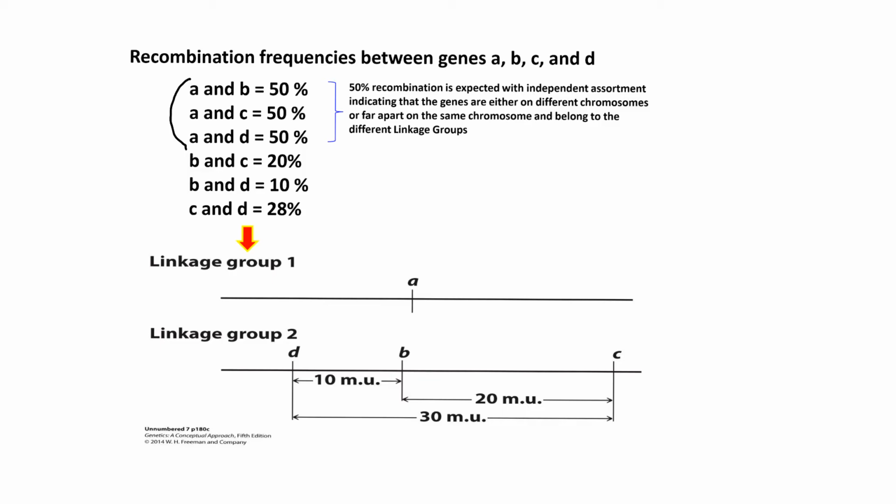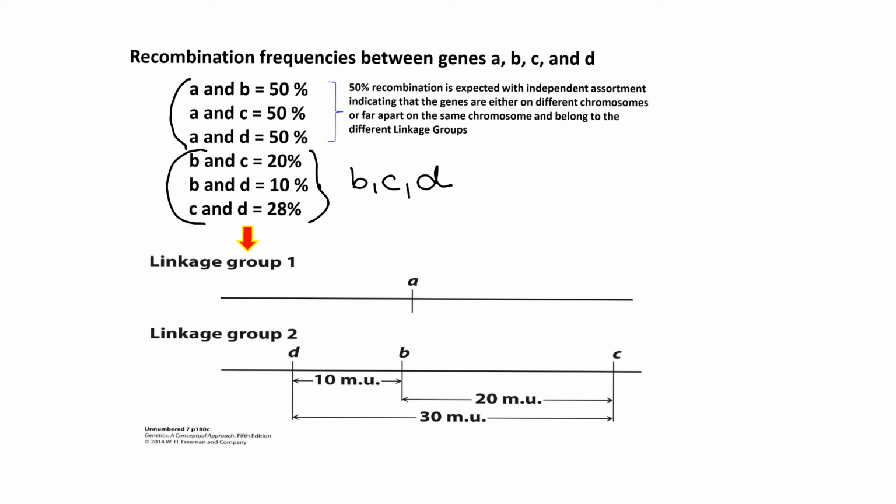However, we know that all A, B, C, and D are on the same chromosome, so we will consider that certain genes will be in different linkage groups. So how do you proceed? How do you start? First, you look for those genes which show recombination frequency less than 50%, and you have them outlined right here. So these are genes B, C, and gene D. So you see that these three genes show recombination frequency less than 50%, so these three genes will form one linkage group.